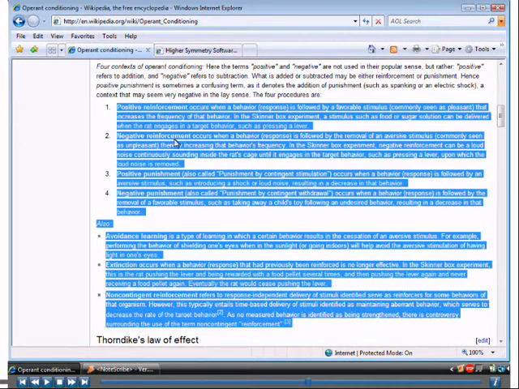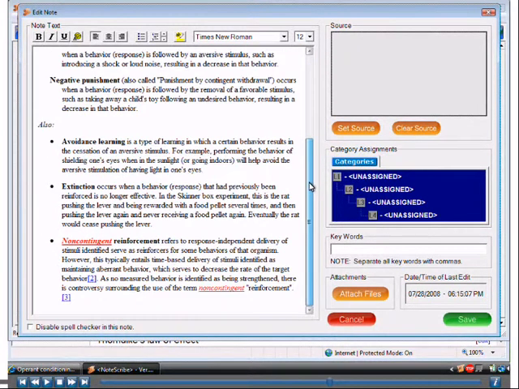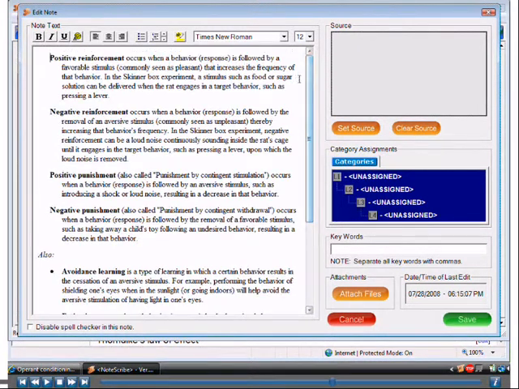And now that we have our text highlighted, we're going to hit Control, Shift, and A, which are our hotkeys. And as you can see, NoteScribe is flashing. That means the text has been moved into a note in NoteScribe. So as you can see, I now have a new note, and the Edit Note window is already pulled up with all the text that I just highlighted on Internet Explorer. From this point, I can start assigning categories and labeling it with keywords or sources. However much information you really want to put with it is up to you.